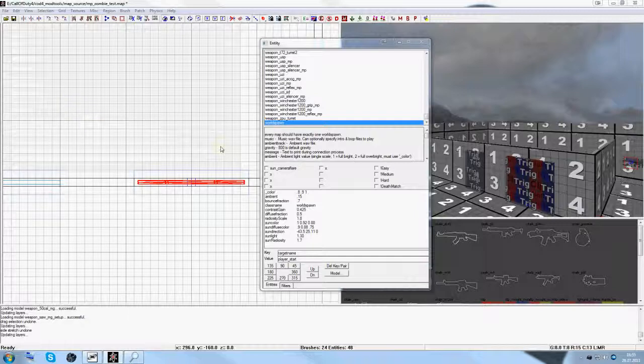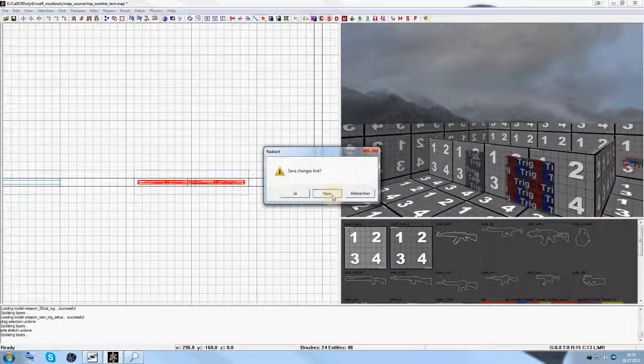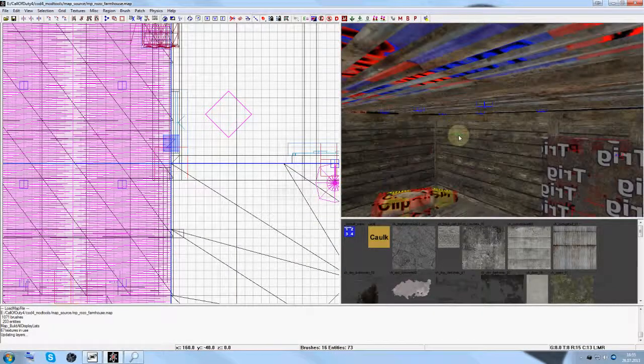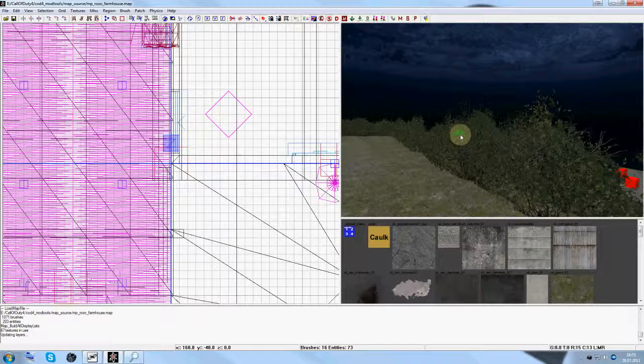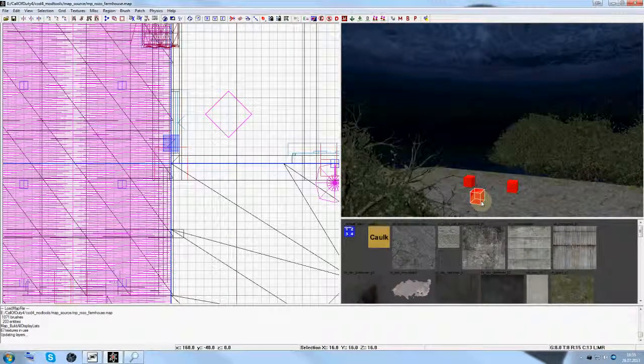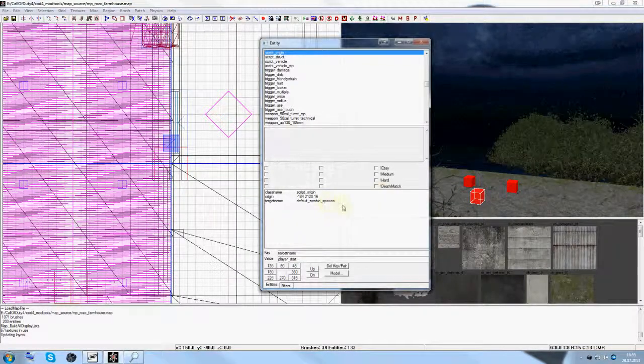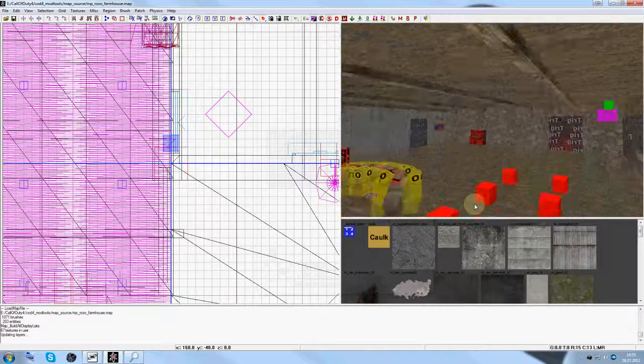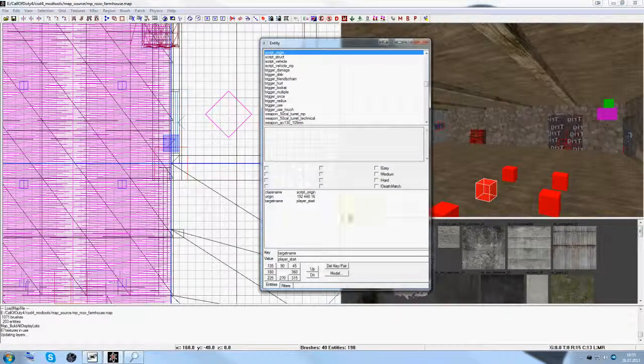I can swap back to the farmhouse. If it will work, there it is. No, we don't want to save. They are right out here. There are the defaults. Default zombie spawns. And in here, of course, we got player start.